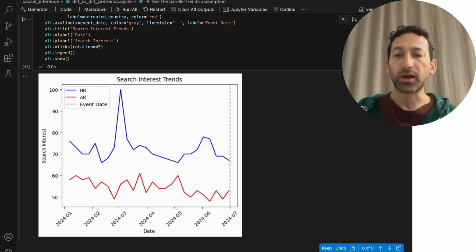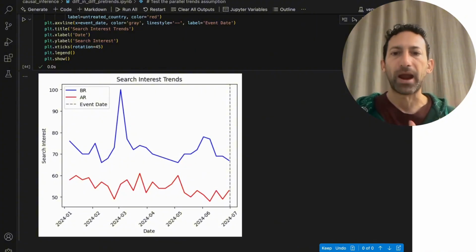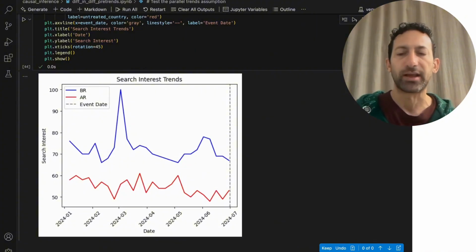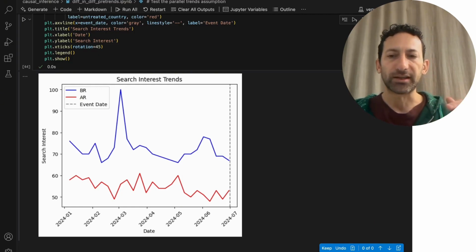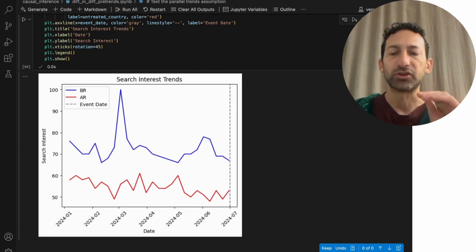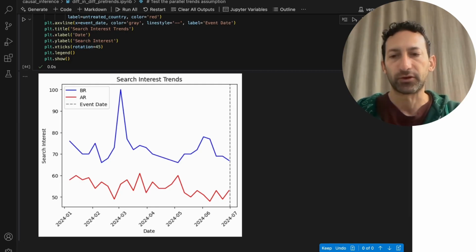So one of the most common techniques is to take some treated group and look for a comparison group that has not been treated, that was not affected by the campaign or the feature launch. And importantly, you're going to use this as a comparison group, but there is an assumption to this, and that is that these two groups have parallel trends before the treatment occurred, and that trend will continue throughout the treatment, if not for the treatment itself.